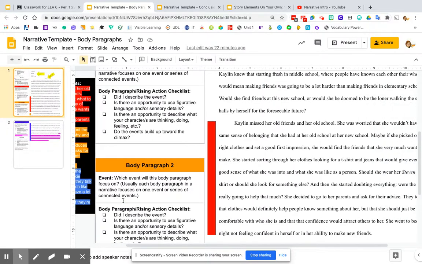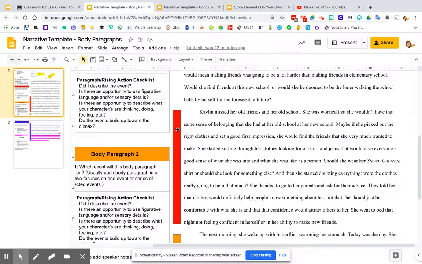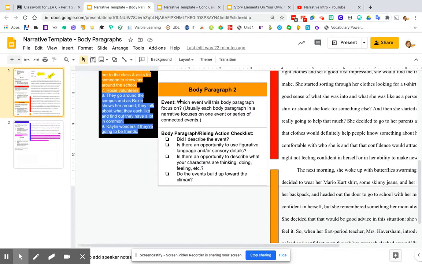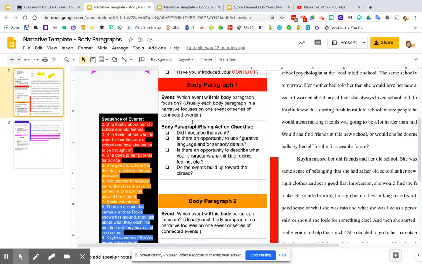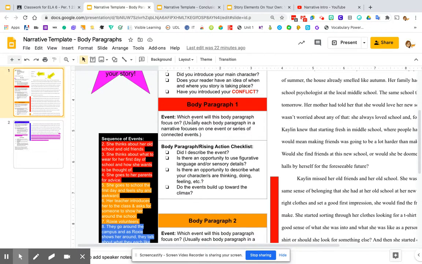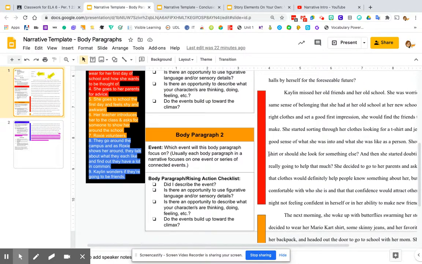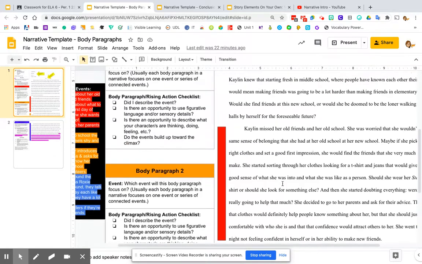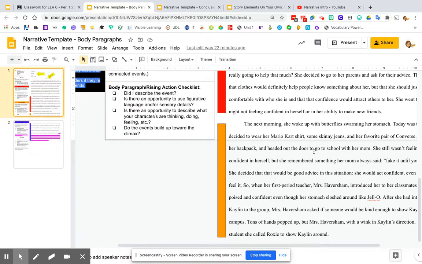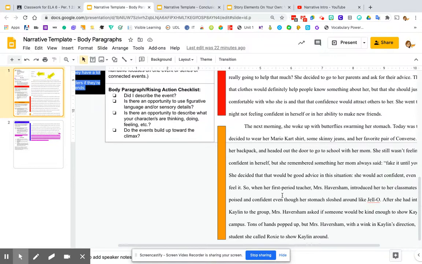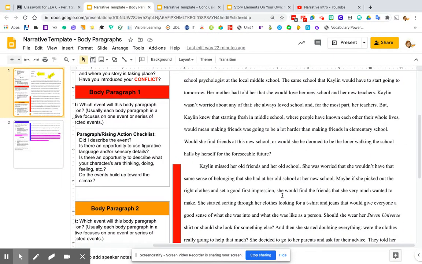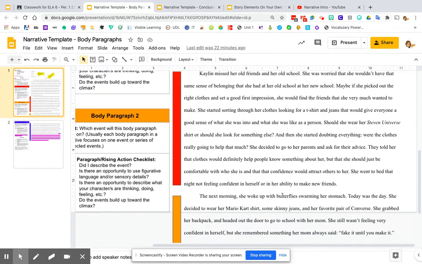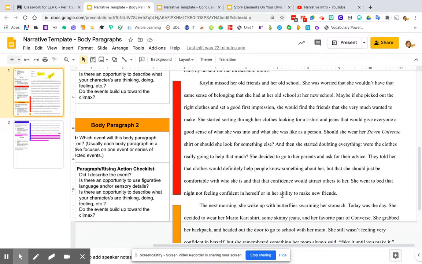So you can see that next to each of my body paragraphs, I color coded it for what it matched with in my sequence of events and on my organizer here. So my first body paragraph is red. My second body paragraph has the orange bar next to it. And my last body paragraph has a blue bar. And you can see that my second body paragraph ran off the page. If yours does that too, that's fine. It's not anything to worry about. I don't think I'm going to read my body paragraphs to you guys, but you can read them for yourselves to get an idea of what I did here.